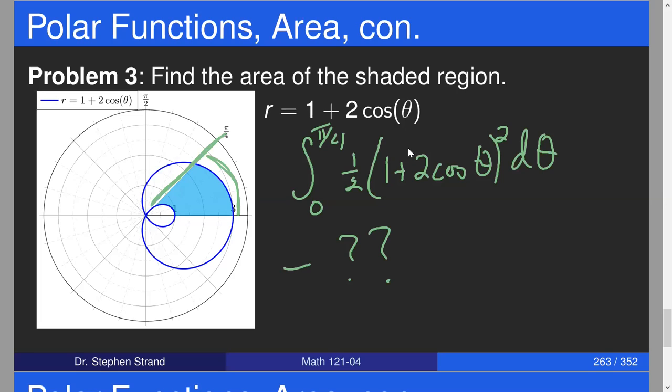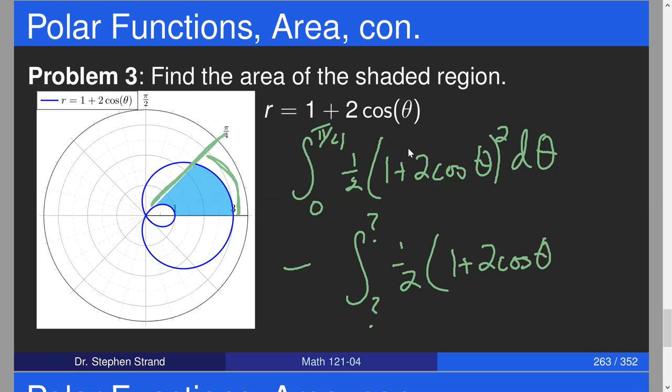And in fact, it's not really that mysterious. It's basically the same integral, but we have to figure out different bounds because this second loop is traced out with different angles. So that's what we need to know. That's where I should put the question marks. What are these angles that we're going to use to describe that inner loop that we need to subtract?